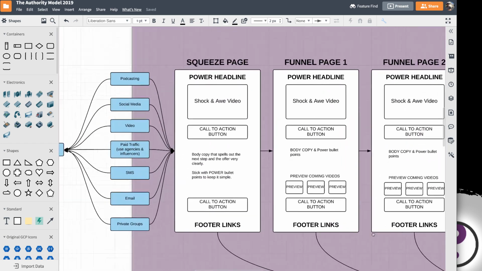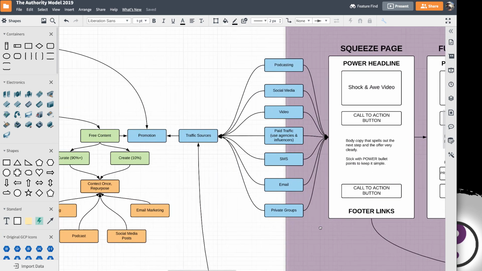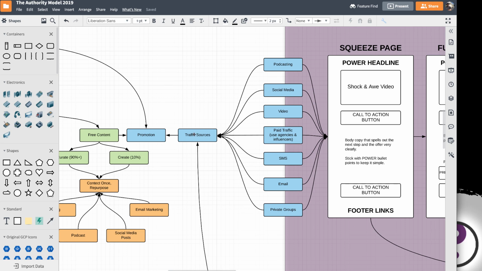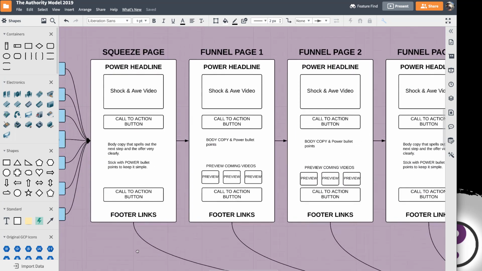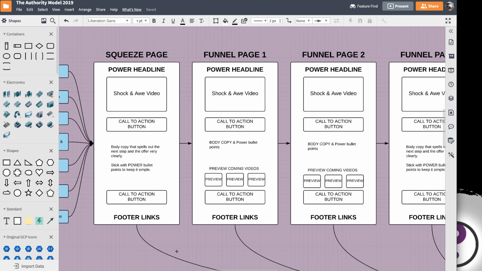Where we left off last time when we were talking about the flow chart was traffic sources, and all the various traffic sources that you can do. There's a million different kinds of traffic sources. Those all flow into the funnel. This is assuming that this traffic is cold, meaning you have no relationship with this traffic whatsoever. Traffic meaning people. These people don't know who you are. They don't know anything about your offer. They just saw some sort of ad and clicked on it.